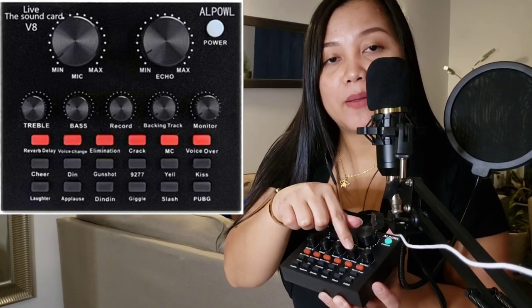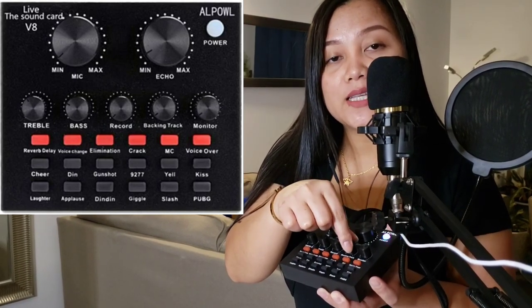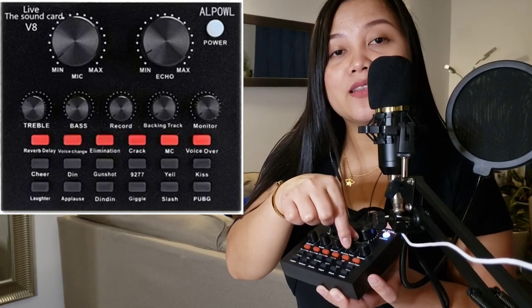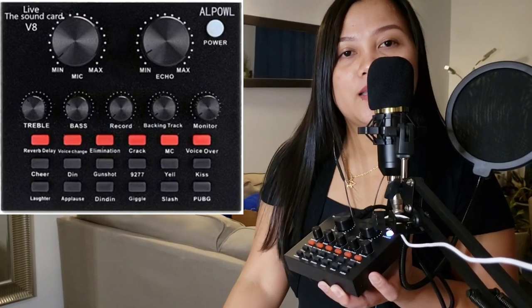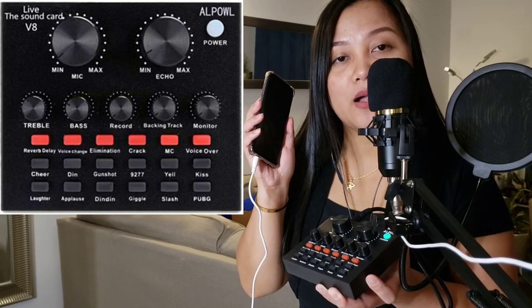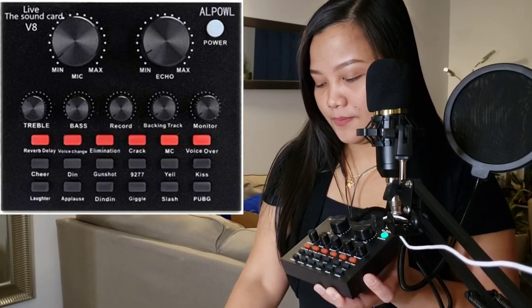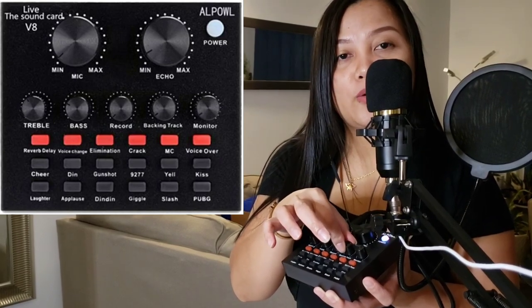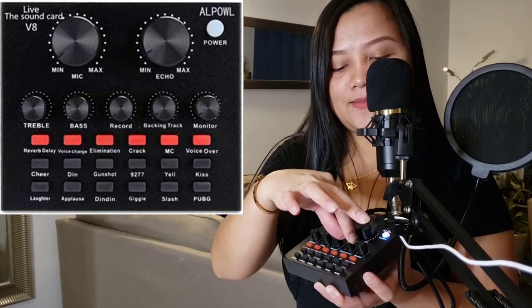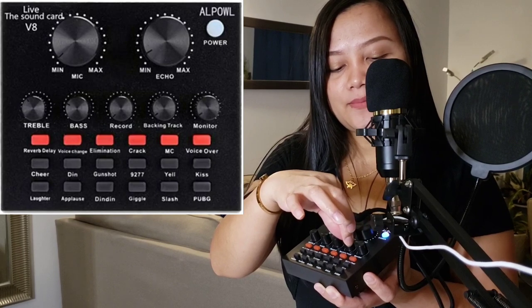Then we also have a backing track knob in here. This is where you're going to adjust the volume of your accompaniment or background music. Let's try this using the phone that I connected to our backing track port. Let's try to lower down the volume. See? Go back.